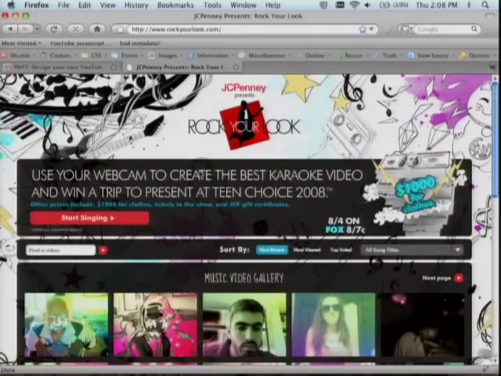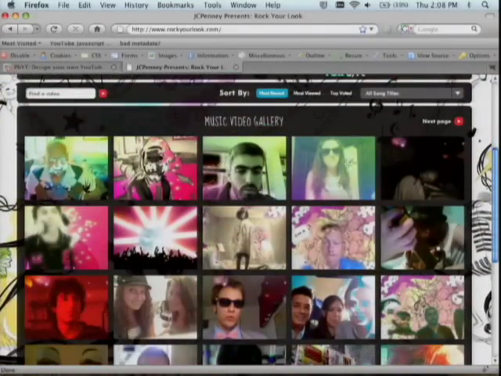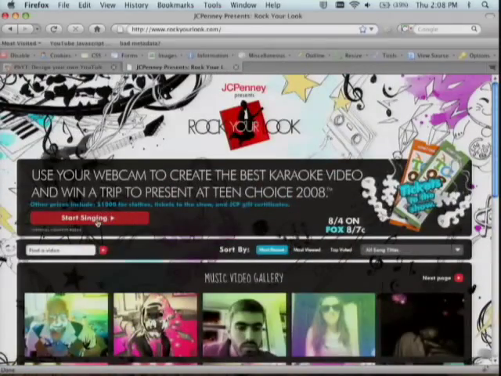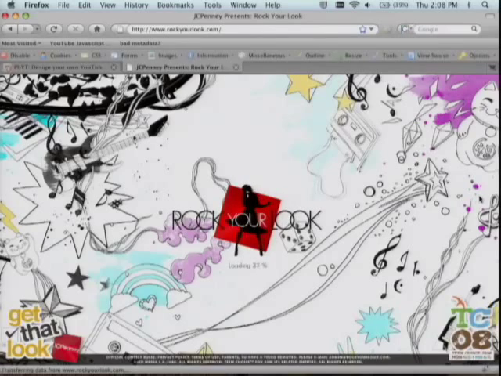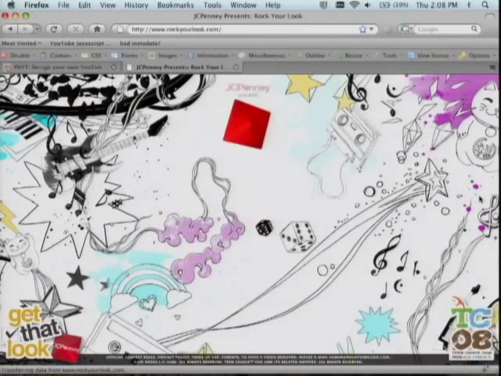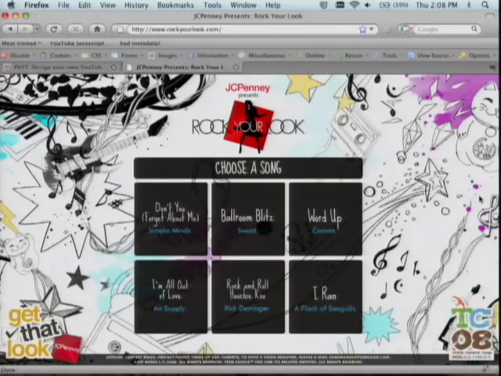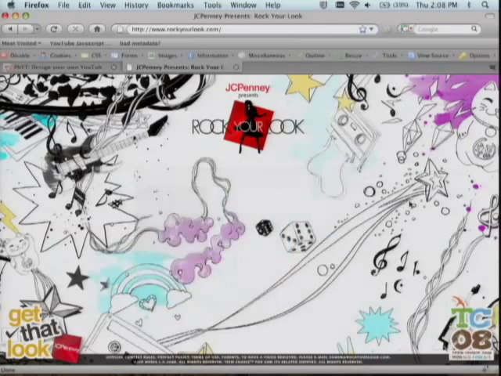And this is for JCPenney, and they did a little karaoke machine. You can actually start singing. They basically capture their own video in their app, and it's a Flash app, obviously, like a full page thing. I think it's actually AS3. And let's do Ballroom Blitz, I guess.